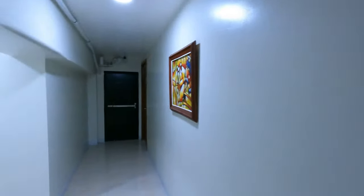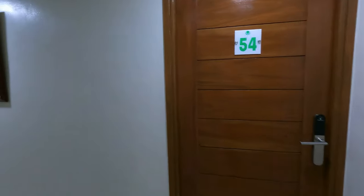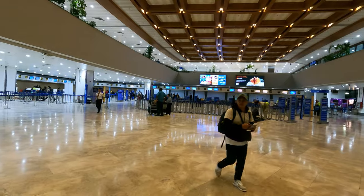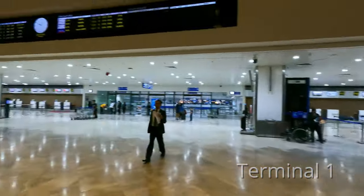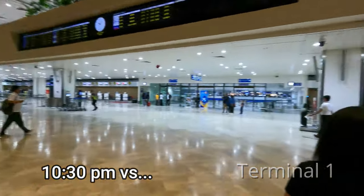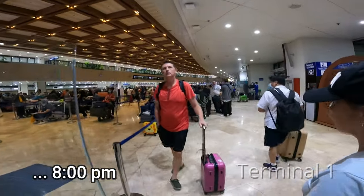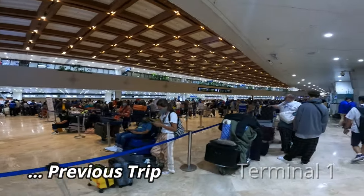Knowing that our flight was already delayed over two hours until 12:30, my wake-up call for 9:30 p.m. that I did not receive didn't matter, as I was already up and ready for the requested 10 p.m. shuttle to the airport. It's less than a 10-minute ride this time of night from the Salem Complex to Terminal 1, so there was no hurry.